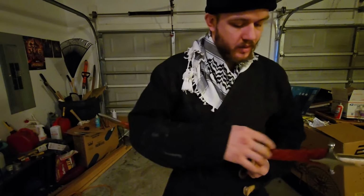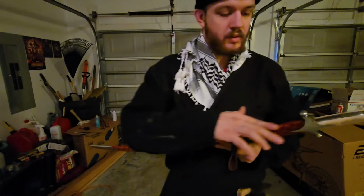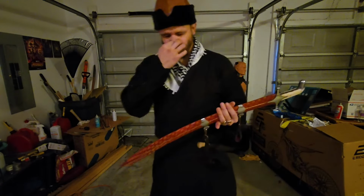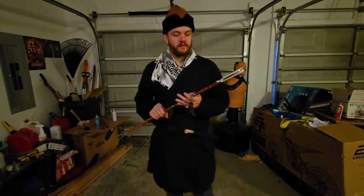I think it would be better to glue the fabric and then stitch it along this back edge right here. Other than that, it's an excellent sword, and it's my favorite one so far.